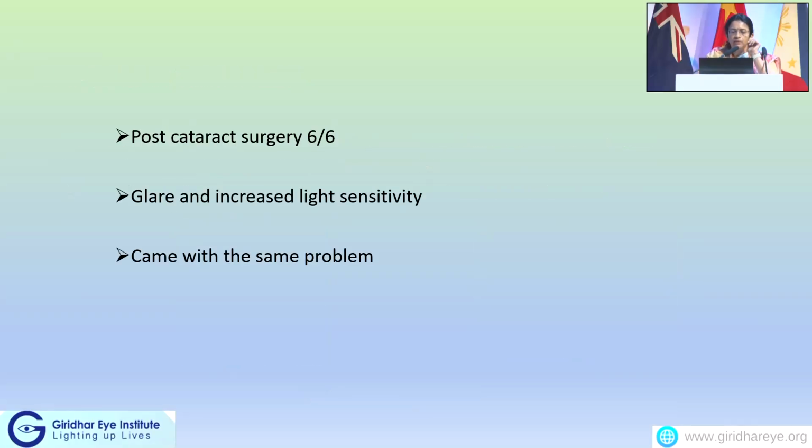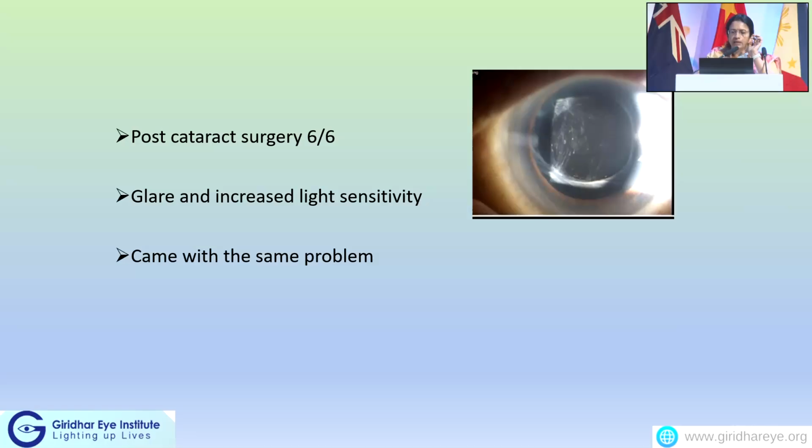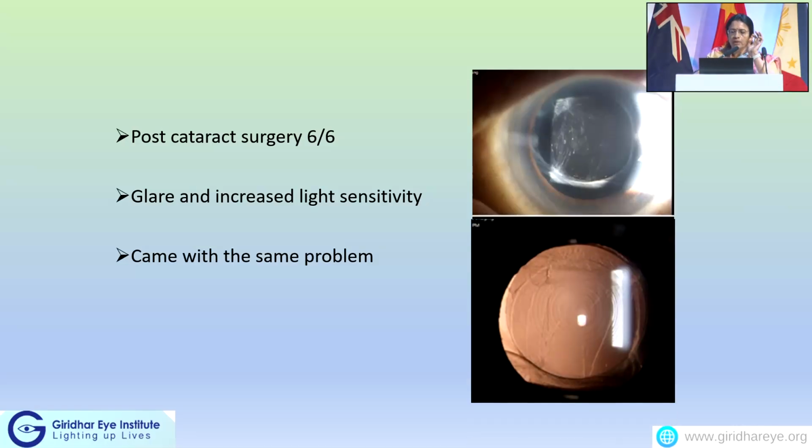Now this patient, post-cataract surgery, had 6/6 vision, but he complained of glare and increased light sensitivity, especially at night. And this was his presenting complaint before surgery, and the surgery did not produce any difference. He had early posterior capsule opacification, and he was treated with capsulotomy and he was happy. But before doing YAG capsulotomy, we should rule out other causes of glare and increased light sensitivity like ocular surface disease or the multifocal IOL itself, because a YAG capsulotomy can complicate the explantation of the multifocal IOL if that is the cause, if the need arises in future.